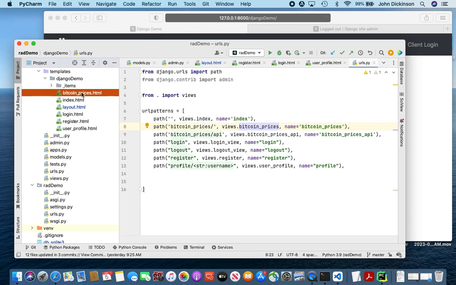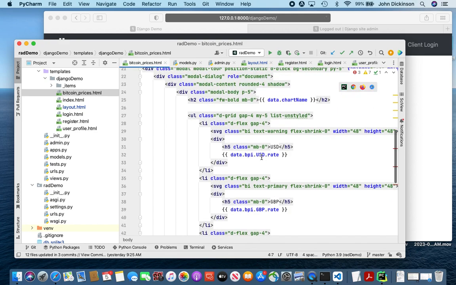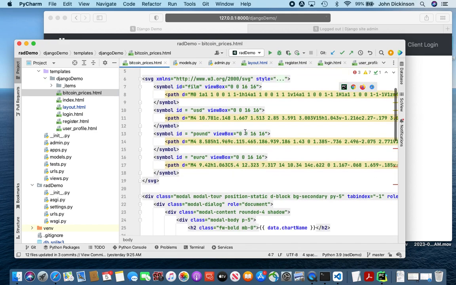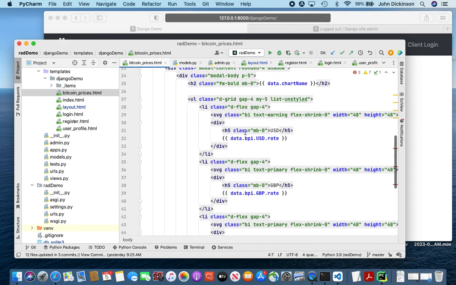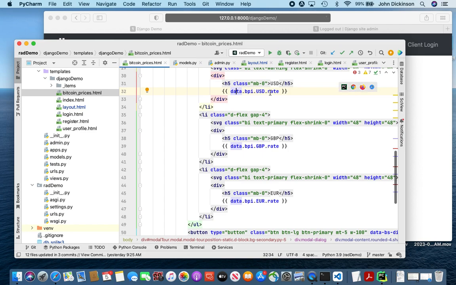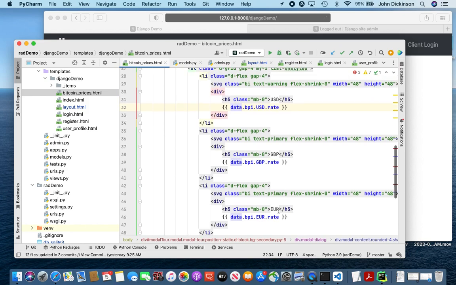And because we rendered the template when we returned, we're going to be returning this template, which you're able to access the information that you passed from the backend Coinbase API call via this. Since it was labeled data in the function, you can just access it directly by data.bpi. You'll be able to access all the different values and different properties of that object that you pass back. So here we have the Bitcoin prices in USD, in British pounds, and euros, etc.